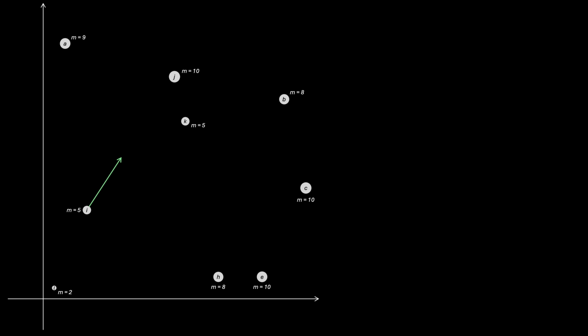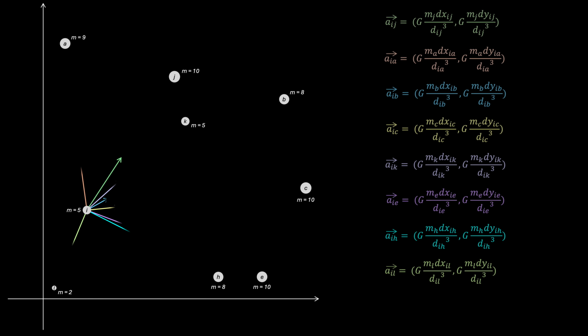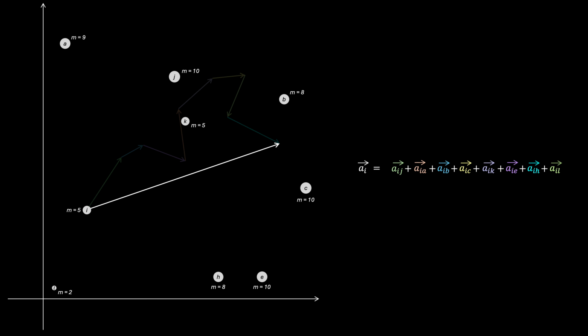Particle I is not affected by only one other particle anymore. It is affected by the gravitational influence of every other particle in the system, each one accelerating it with a different magnitude and in a different direction. A particle cannot independently follow all of those accelerations at once. But because acceleration is a vector, we can simply add all those acceleration vectors together to obtain the net acceleration of the particle. If the particle is initially stationary, that acceleration will cause it to start moving towards that direction. If it is already moving, its velocity will change according to that acceleration.